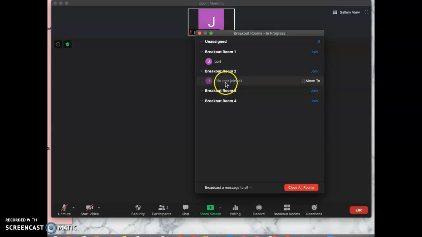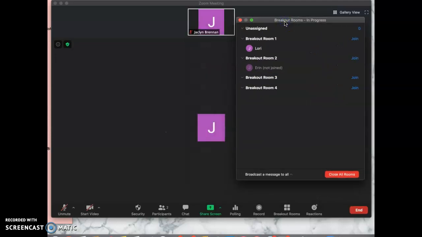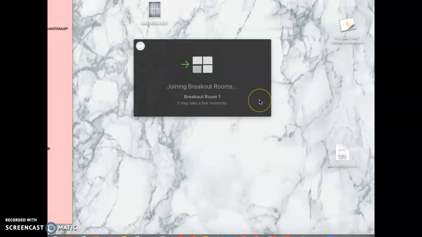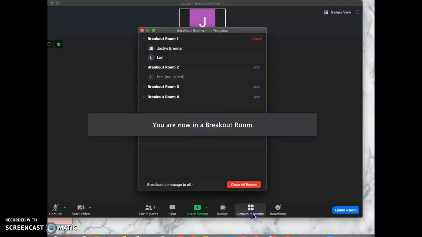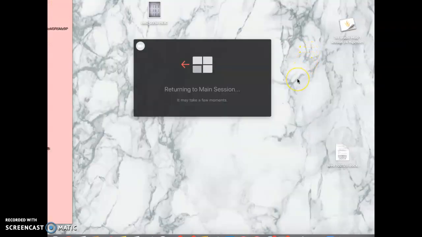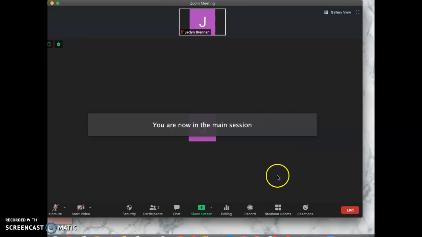This not join, that's what you'll see when the kid hasn't accepted the breakout room. A little thing pops up, says join breakout group, and if they don't hit join and they're just sitting in there, or if they hit not now, then they're in this main group still. To get them into the group, you have to leave. So typically it's easier for just me as the host, because I can just join whatever one I want, and then I can leave whatever one I want.